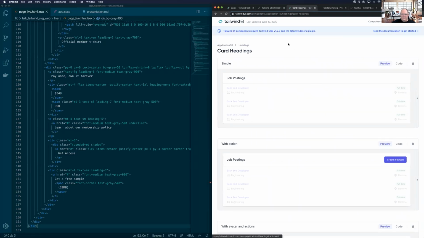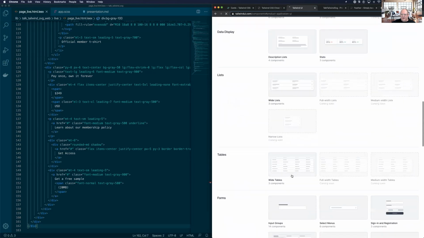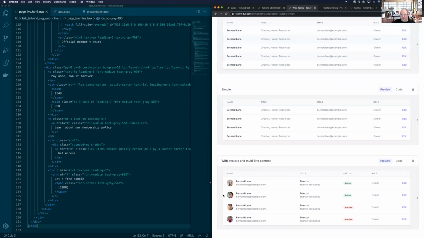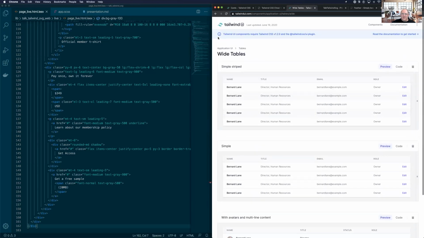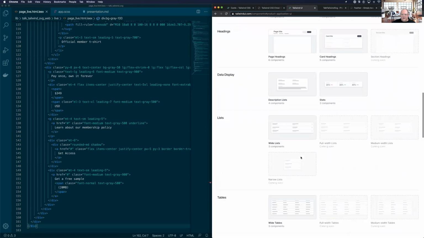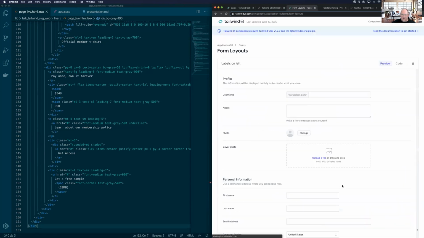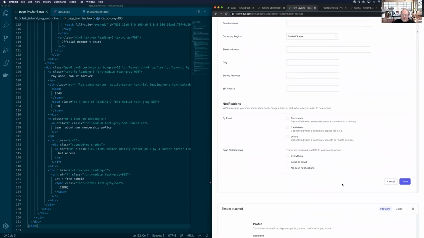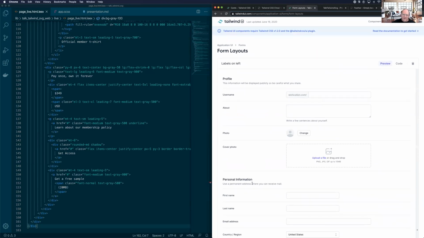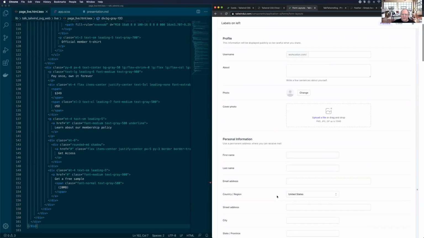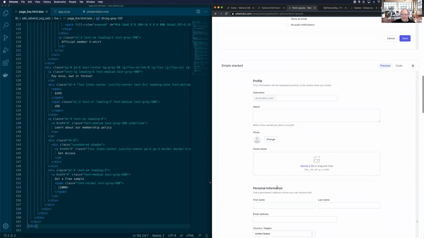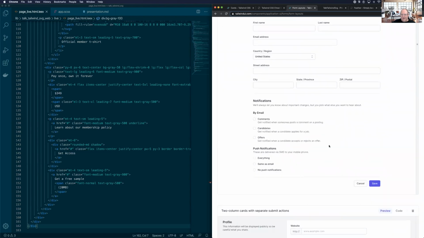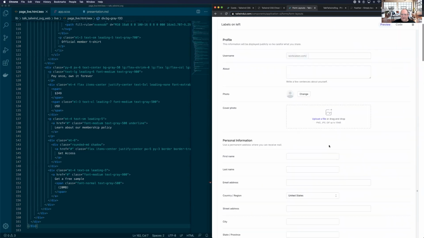So, you've got inspiration for components that you can use in all your applications. Tables, they're kind of nice. They're kind of fancy. Forms. Okay, the whole lot to get all the components is $249 US. Yeah, which I think is pretty reasonable, given how much time would it actually take you to. Yeah, that's not many developer hours. Go and re-implement it. It's sort of a no-brainer. I mean, it's at least a couple of hours of your time to do anything like this. And they spend a lot of time designing it. Like, even just the form stuff's really nice.